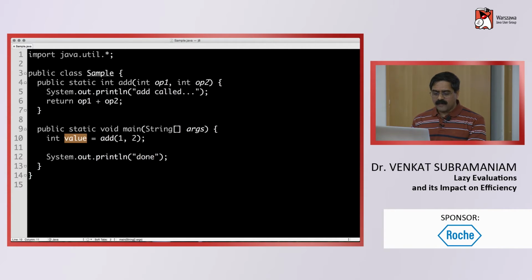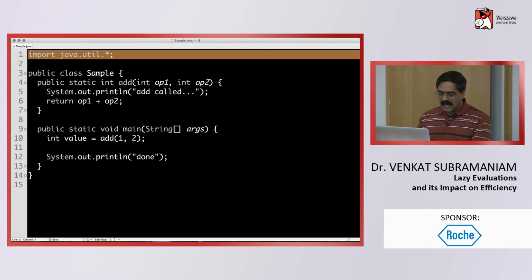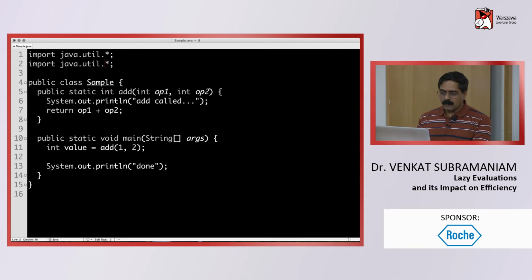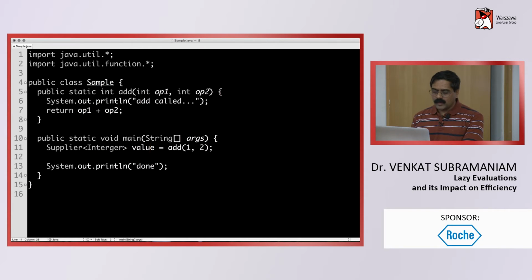But I can do something a little different at this point. Rather than calling the value here and calling the add and assigning the value, I'm going to make a slight change to this function. I'm going to bring a functional interface here in Java. And in this case, I'm going to turn this into a supplier of the value. So I'm going to say supplier of integer, and then I'm going to say value equals.